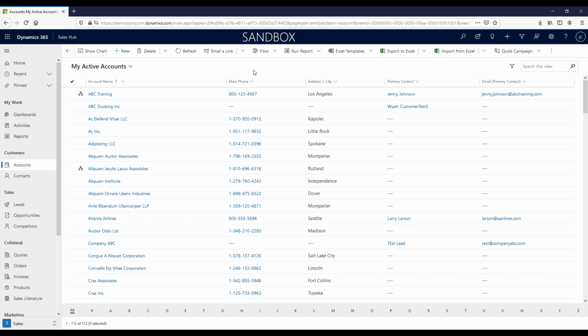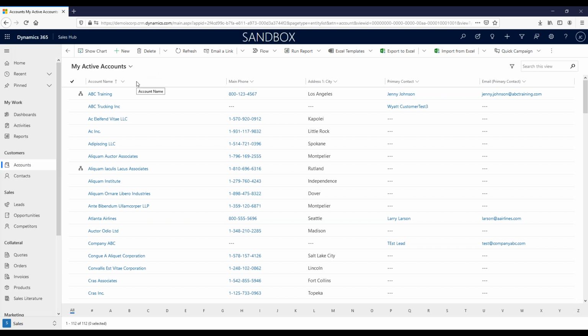And then on the flip side of that, if you delete an account, out of the box, it is set up so that all of those related records would delete as well. So any opportunities could delete. It is set up with that parental roll-up type functionality out of the box. You can change that. So you can, within your configuration of CRM, set it so even though it's associated, it doesn't have that parental hierarchy set up. So deleting an account or deleting a parent account wouldn't get rid of everything that is underneath it. But out of the box, it is generally set up that way.